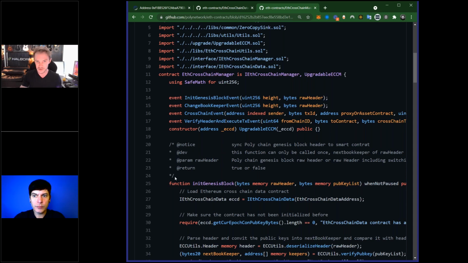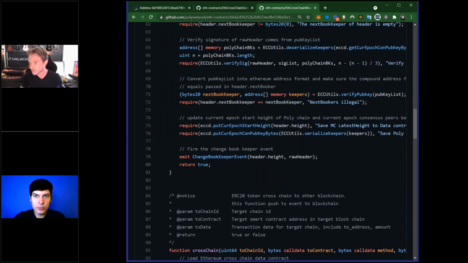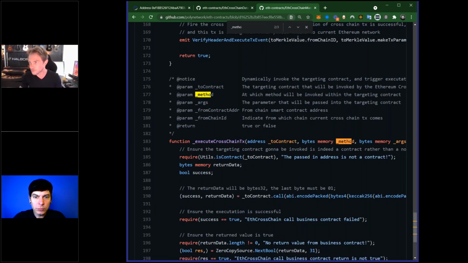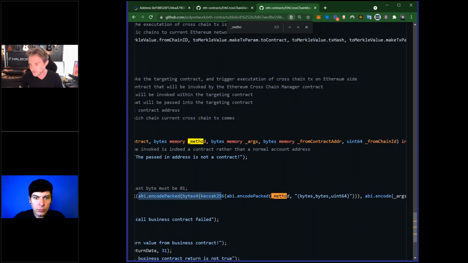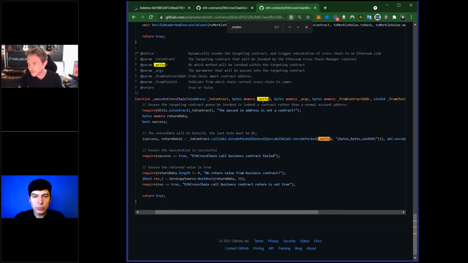This verifyHeaderAndExecuteTx, go down and look at it, you'll find there is a specific method right here. So executeCrossChainTx. Yeah, so there's a method. This is the magic function that caused the vulnerability from this manager here. What executeCrossChainTx allowed the hacker to do was control which function he wanted to update, which is actually the one from the data for adding his key to that list. And this function for adding the key to the list is only executed by this particular CrossChain Manager. And when you control this pointer, you can tell it to call that function.